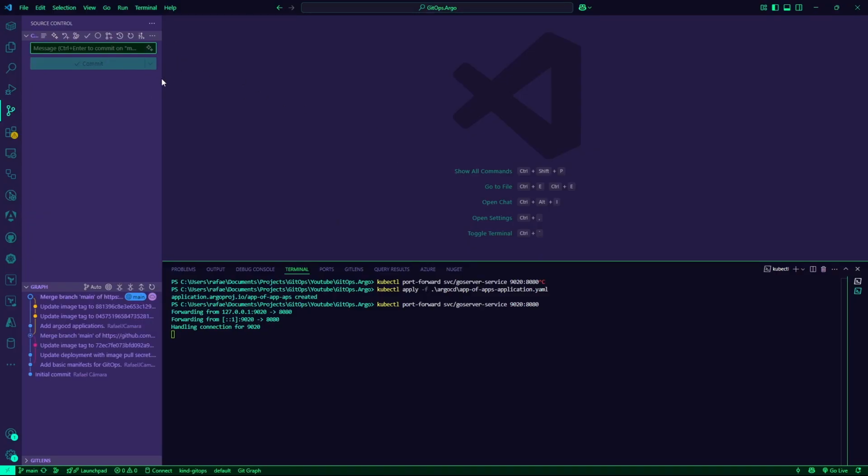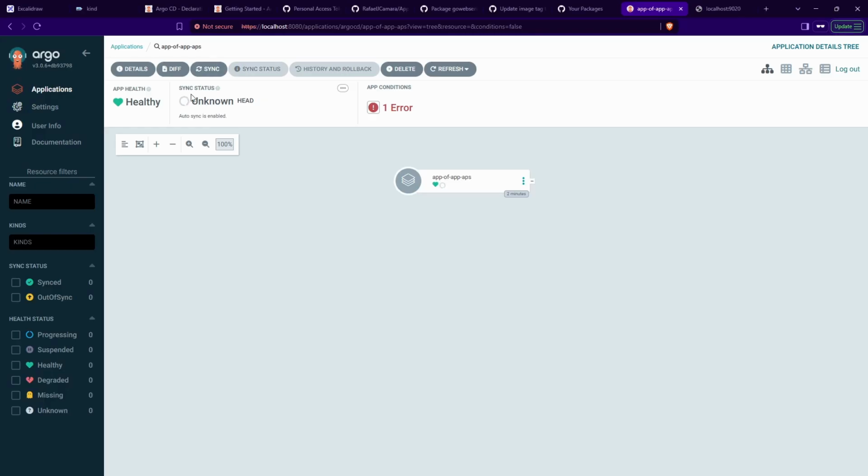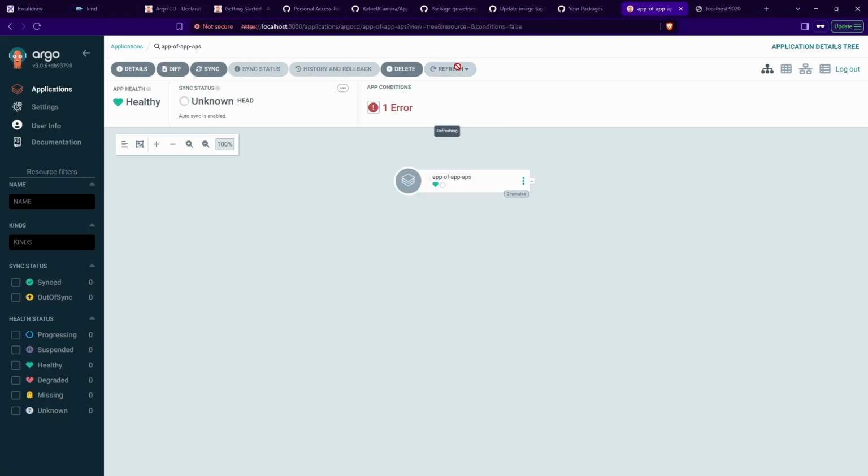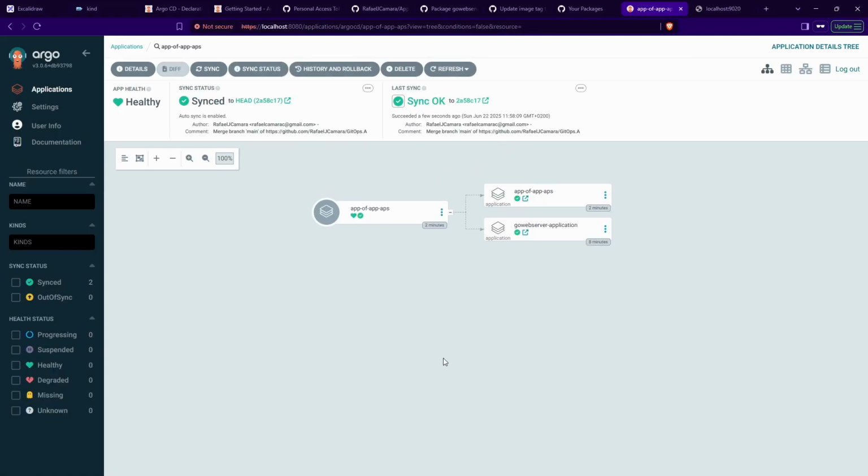And once we commit these changes into our repository, now we should easily see. Let's synchronize this. Or let's refresh. And now you can see all of the applications here, okay? So you can technically have this app of all apps outside of this and then see all of your applications here.